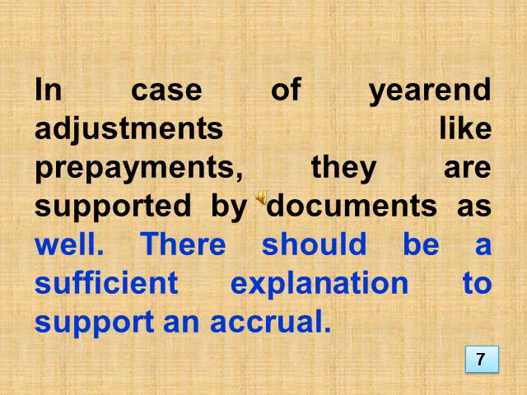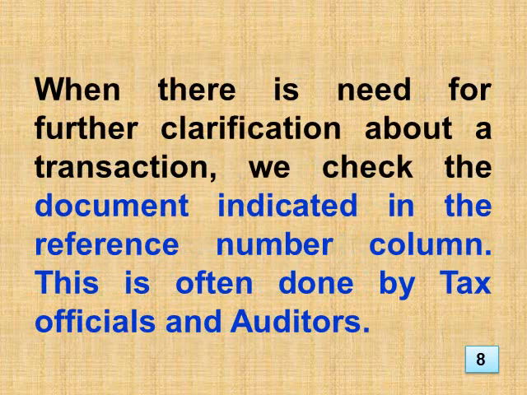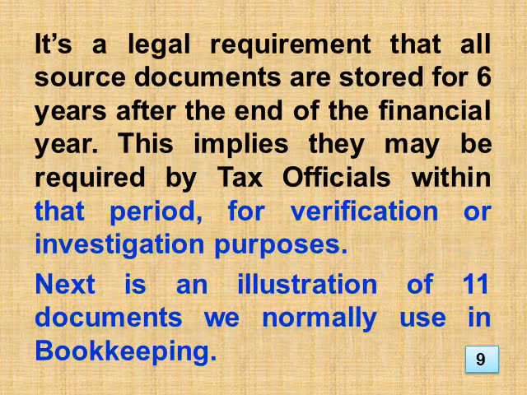In case of year-end adjustments like prepayments, they are supported by documents as well. There should be a sufficient explanation to support an accrual. When there's need for further clarification about a transaction, we check the document indicated in the reference number column. This is often done by tax officials and auditors. It's a legal requirement that all source documents are stored for 6 years after the end of the financial year. This implies they may be required by tax officials within that period, for verification or investigation purposes.